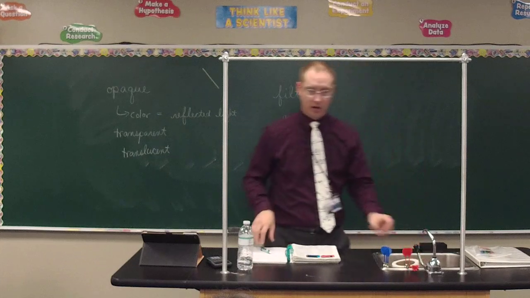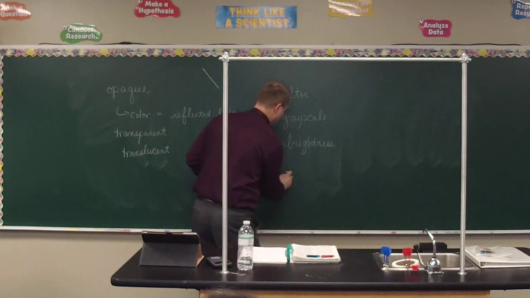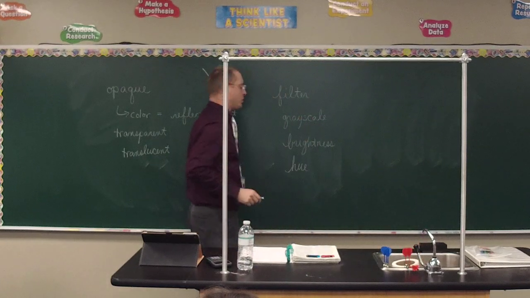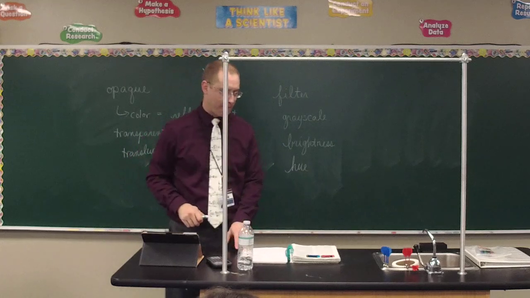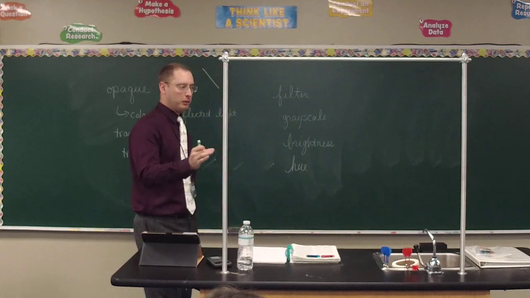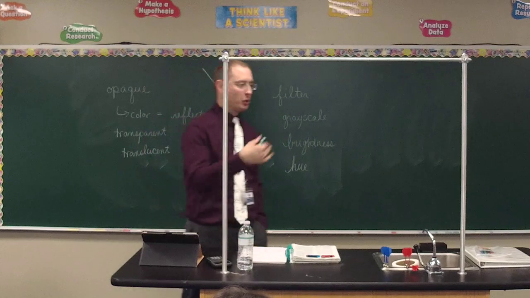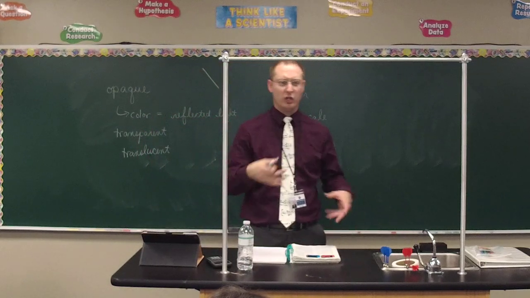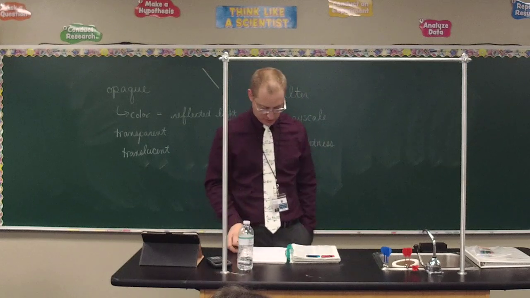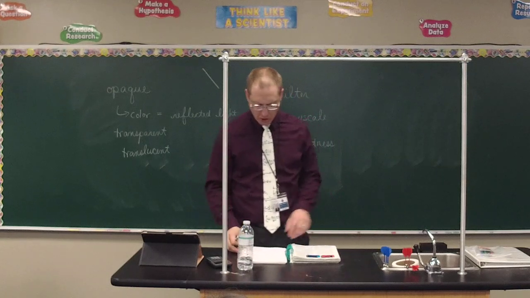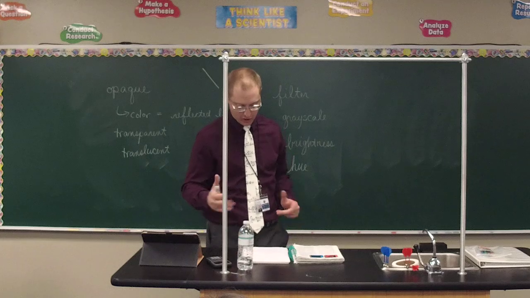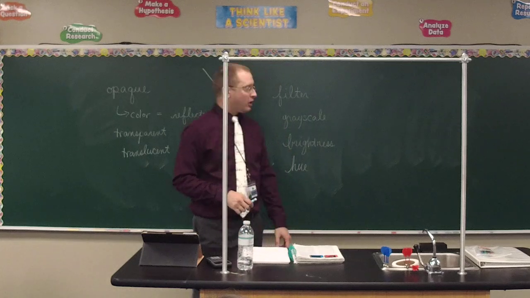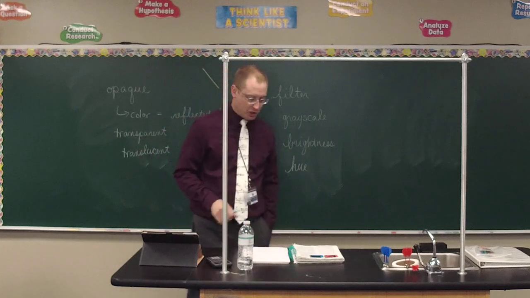The pureness of a color is called its hue. Hue is the pureness of a color. That which reflects pure blue, pure red, pure green, or even with the monochromatic colors, a pure orange versus orangish red. Hue refers to the pureness of a color, without shading or tinting or changing the color in that way.